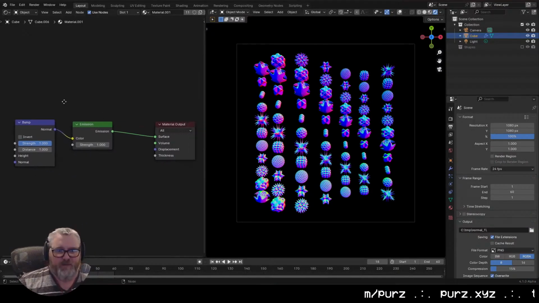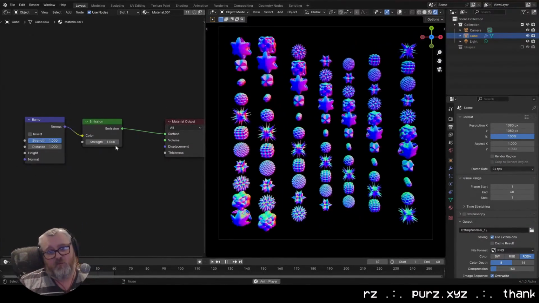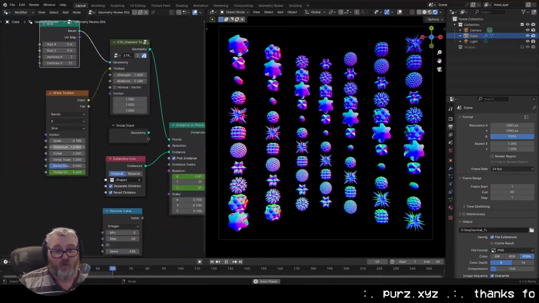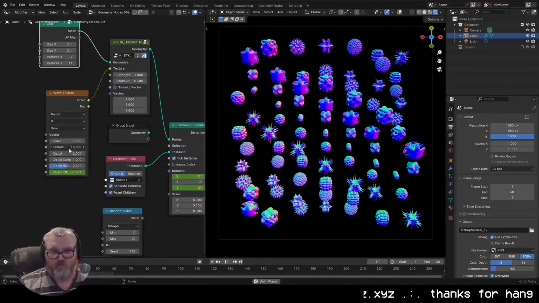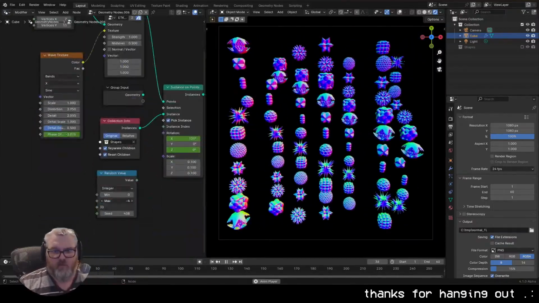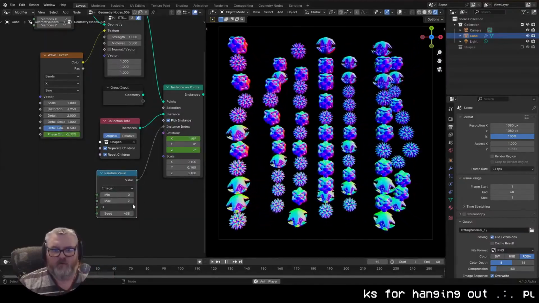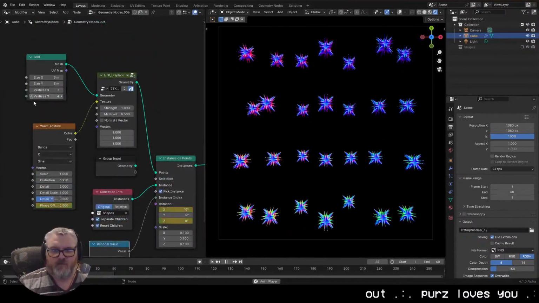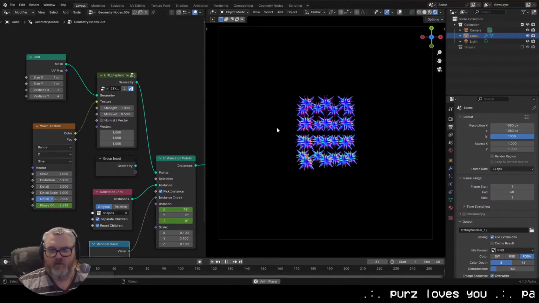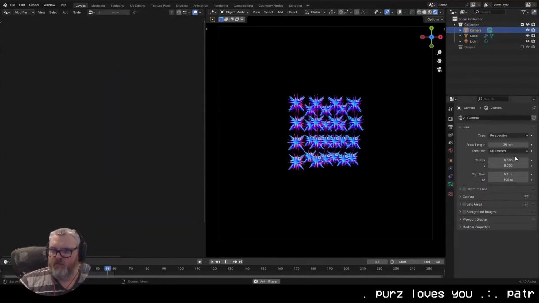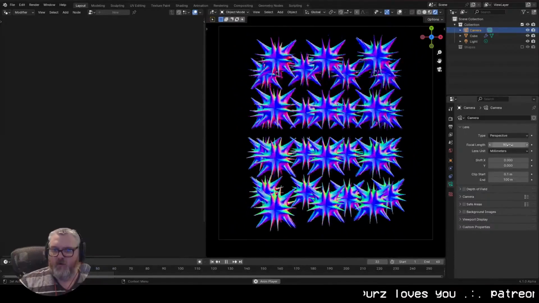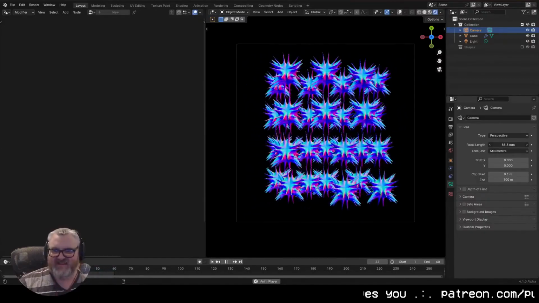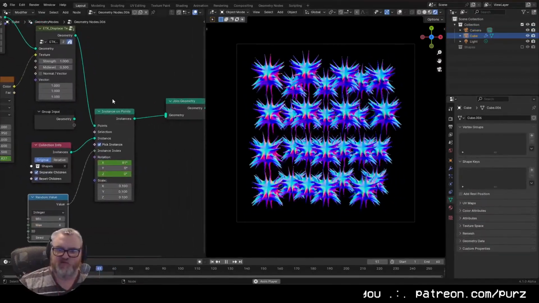All right, well, screw these normal maps, although they do look cool. One thing I wanted to do was mess with the distortion a bit on the wave texture because this is boring. Yeah, there we go. Whoa. Oh, you're not connected. That's fine. We need less. And then maybe closer together. Ooh, that might be a cool one. Let's zoom in on that. Whoa. This is cool. I like this. I wonder if I can randomize the rotation of each of them.